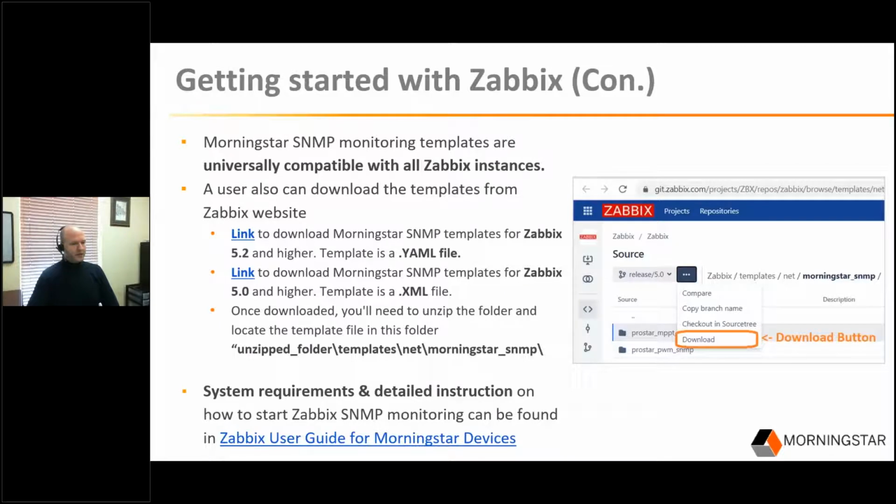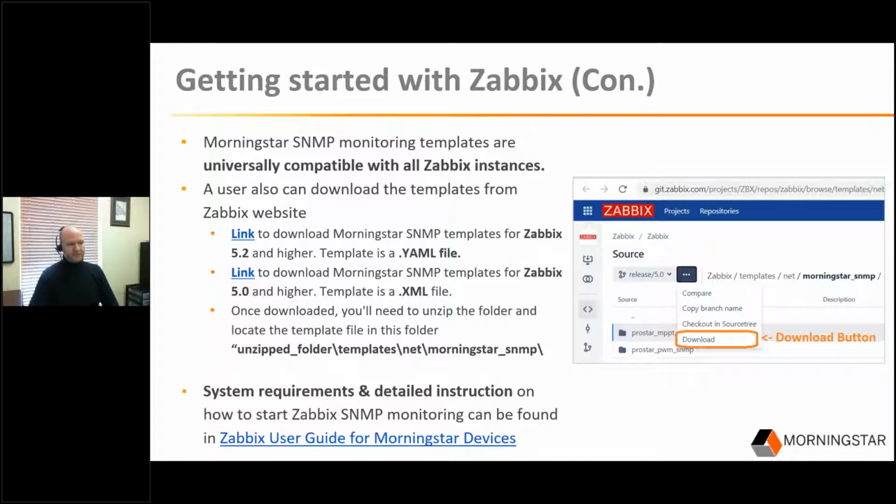So getting started with Zabbix, if you look on the support site, all of this has been pre-done in their project repositories. They've already got all of the templates positioned for Morningstar products, so you can navigate through those repositories. If you already have your Zabbix installation installed, you can then download the templates for the product you're using, such as the ProStar MPPT that's featured on the screen there.